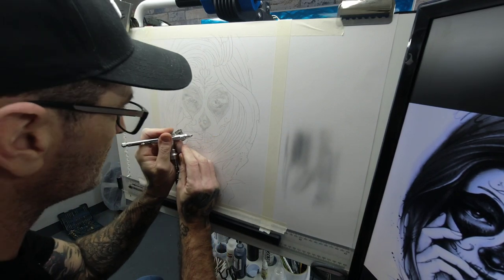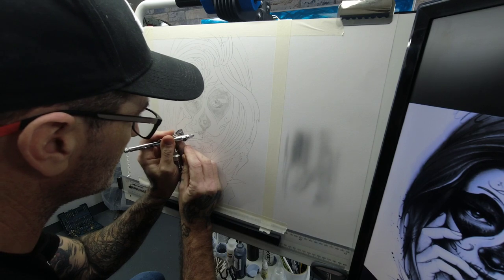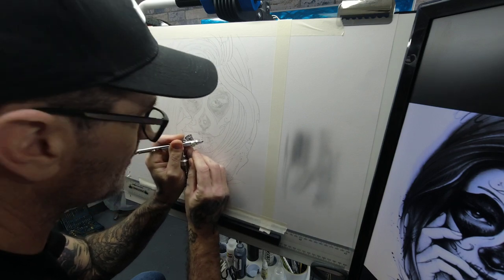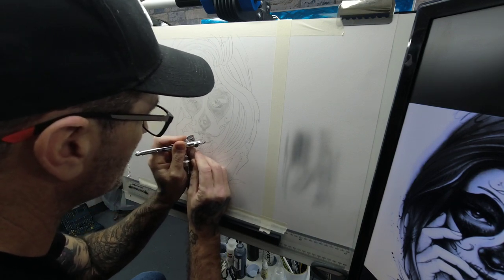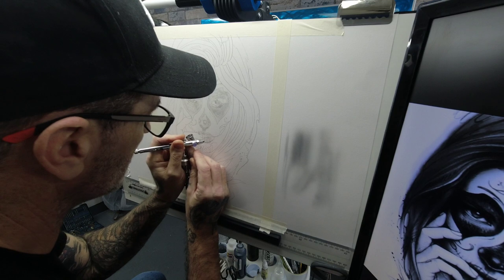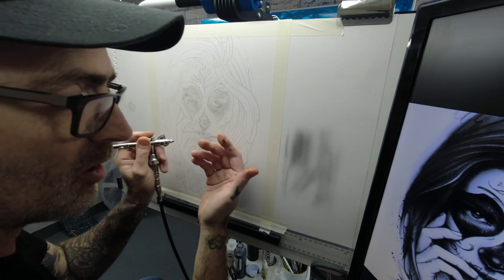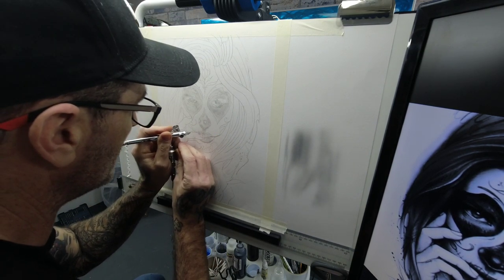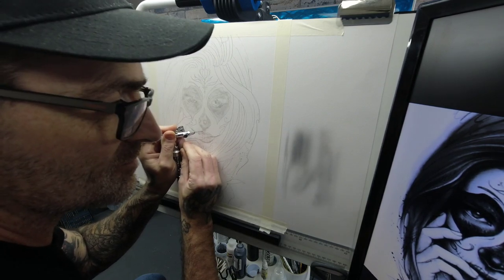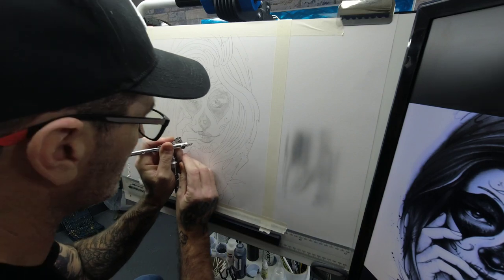Moving on to the lips. Just follow your reference, dusting that colour in. To the bottom of the lip. And you're basically sketching with the brush. You are dropping the colour in. Nice, good little practice one this is. Good for your trigger control, because you are flicking the trigger quite a bit. That'll do for that, that little bit under there.